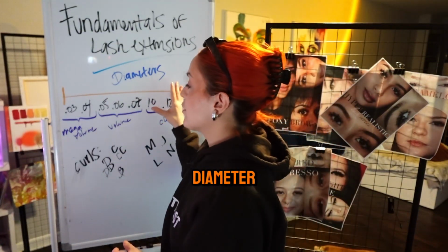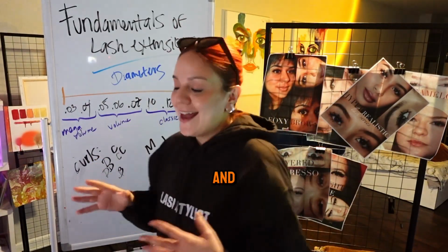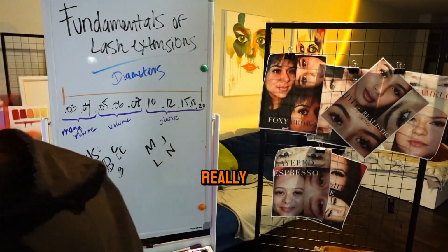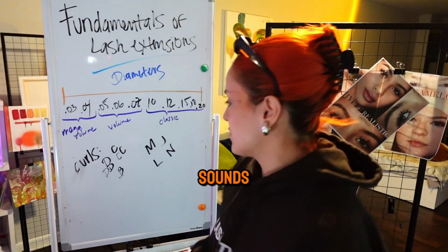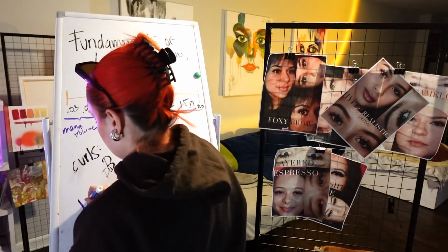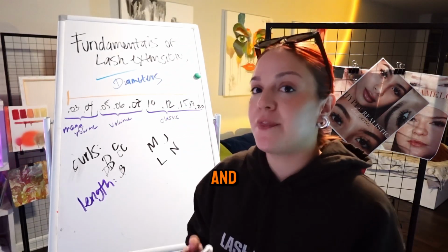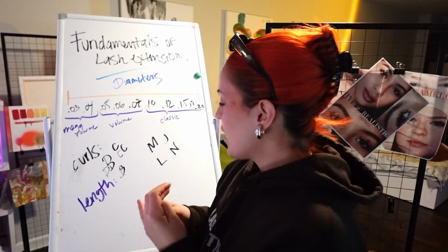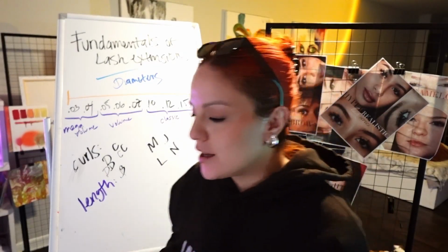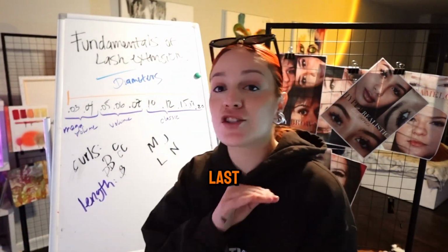Okay, so we know curls refer to the curvature of the lash extension. We know that diameter refers to the classification, whether it's mega volume, volume, or classic. And now we need length. Length really is just as simple as it sounds. When we're talking length, we're talking typically, and this is another tip and another fact in the lash industry that has changed dramatically in the last, even just the last year.